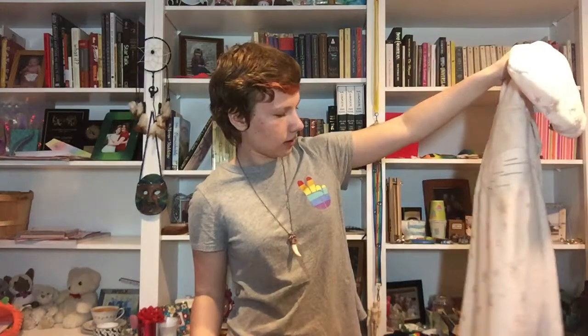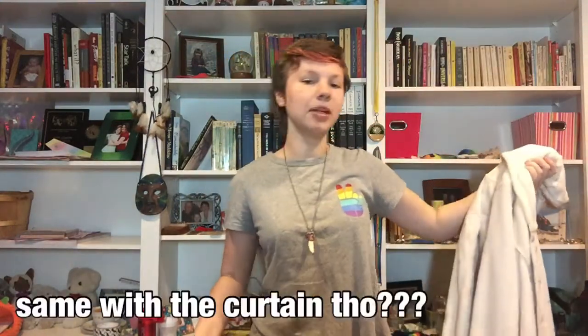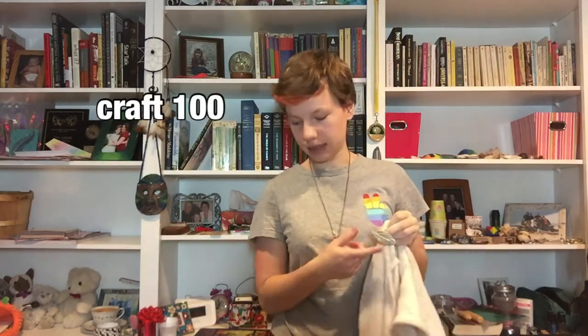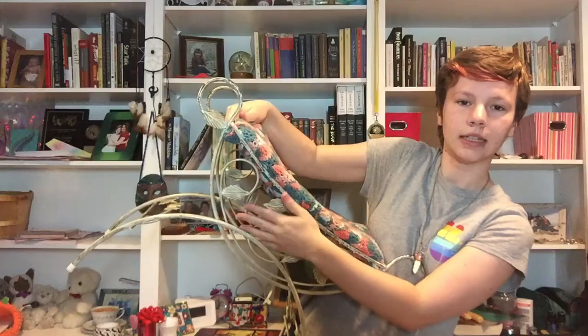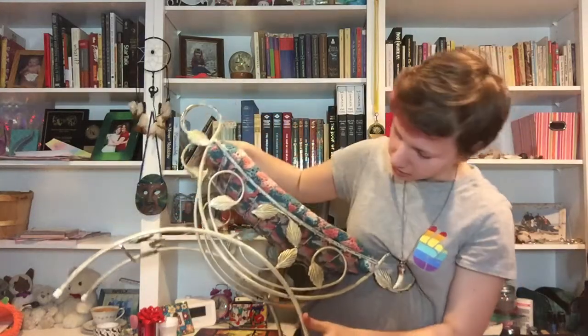To be fair to my past self, this was the first cloak that I ever made. I did a bit of a better job on the second one, though that also isn't perfect, but I mean, I did make it out of a onesie, so I had limited fabric available. One thing I really do like about this one is the clasp, which is a pin that I made myself. I just glued a safety pin onto the back of this metal leaf. That leaf came from right here. That's where that used to be.